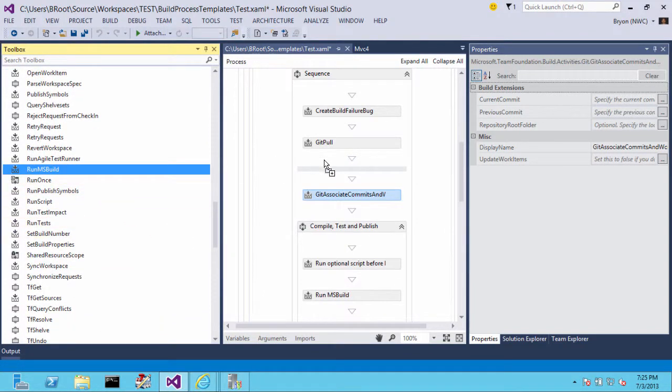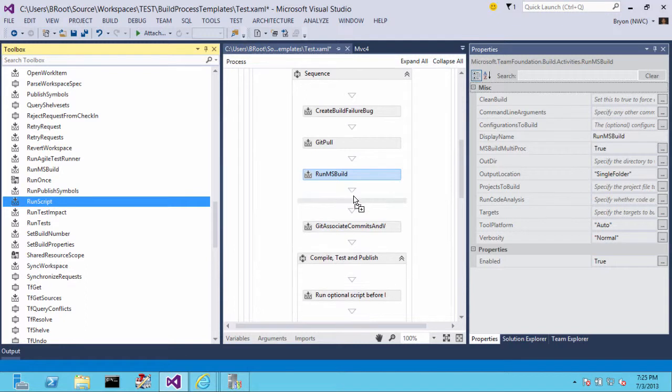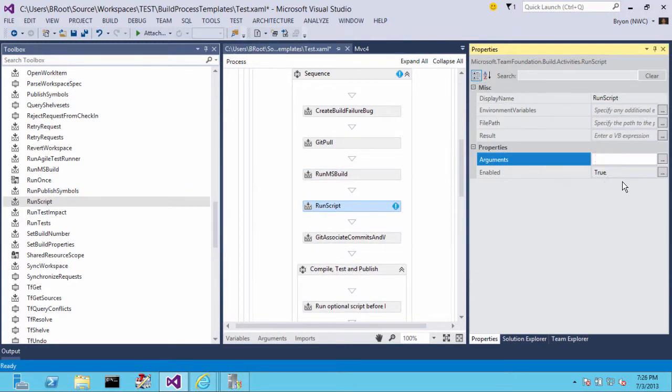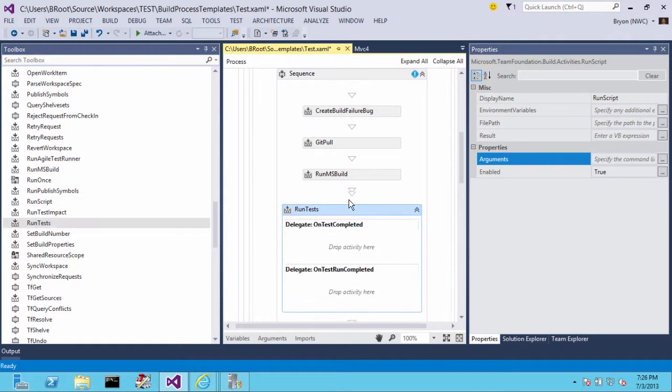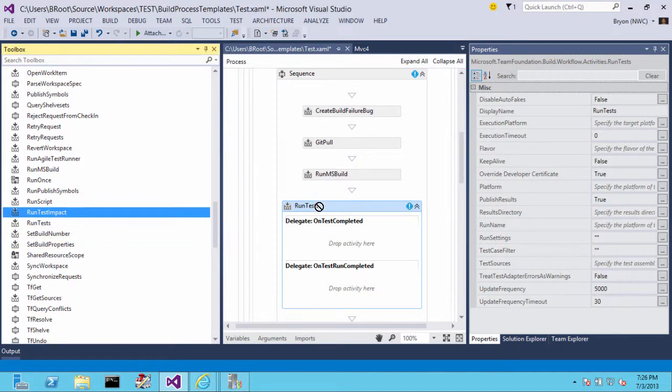We now can call run MS build. We have additional commands or different MS build activities that we need, or particular builds that we need to have outside of Visual Studio. We can run it from there. Run scripts. Again, this is the PowerShell script that we can run with particular arguments, or run test, and run test and pack.